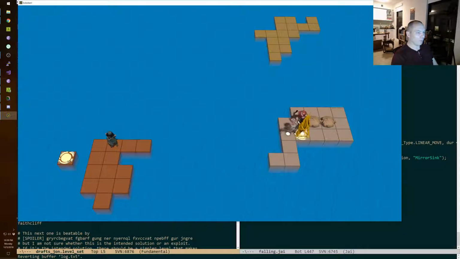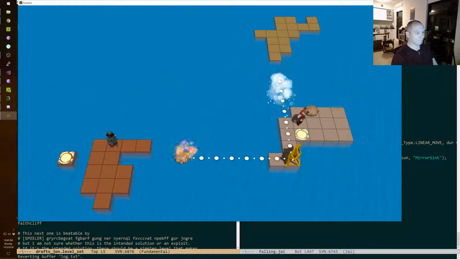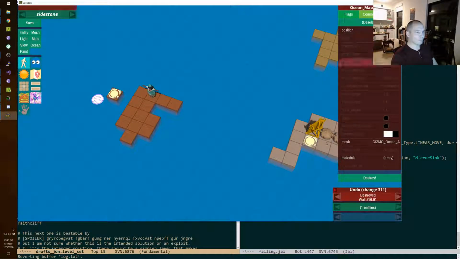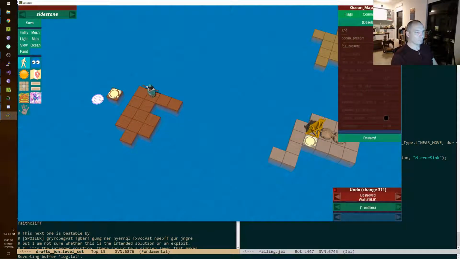Yeah, so the problem is I have to push one of these guys to a margin in order to get the other one over here. Yeah, I like having that extra square. But what happened? I thought... Oh, I undid these. That's what happened, I guess.